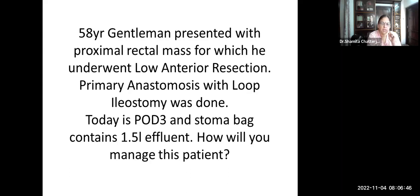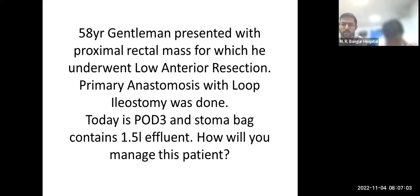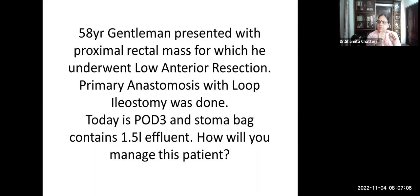But there is something more. Now suppose you have 2 distinct openings, meaning that there are 2 layers of intestinal wall in between. Will you call it a loop ileostomy or could it be a double barrel, 2 things coming out together through the same skin orifice? That would be a double barrel ileostomy. So just saying 2 orifices is not enough. The posterior wall should be intact. So you only have a rent in the anterior wall, and when you put your finger through it, you can direct your fingers on both sides, that is proximally and distally. That will tell you that it is a loop ileostomy.